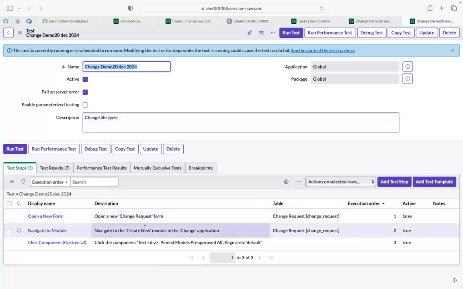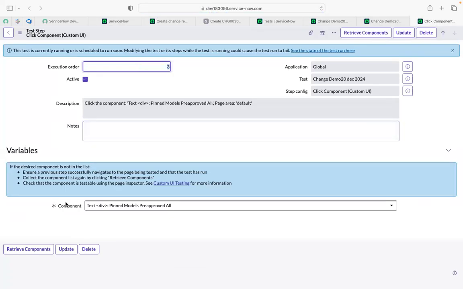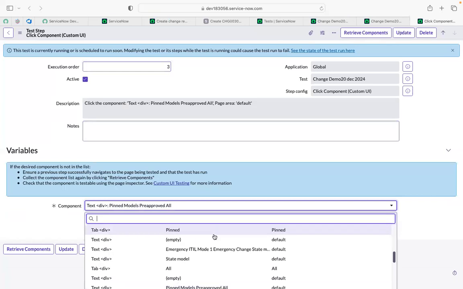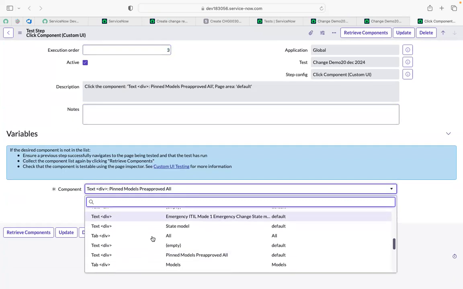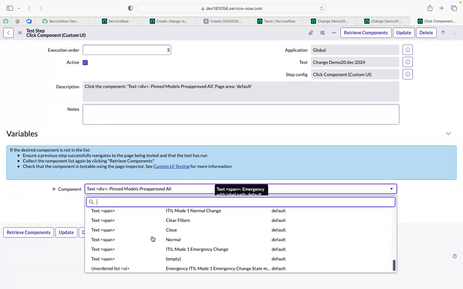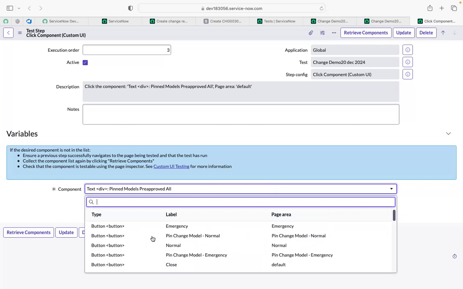Likewise, we have clicked on the component. So guys, the most important thing in custom UI is clicking the components. If you click on your components, then only it will be able to do your things. Otherwise, it doesn't know what you are seeing or what you are looking for, right? Whatever components are retrieved, then only it will read out the properties and all the things, right?